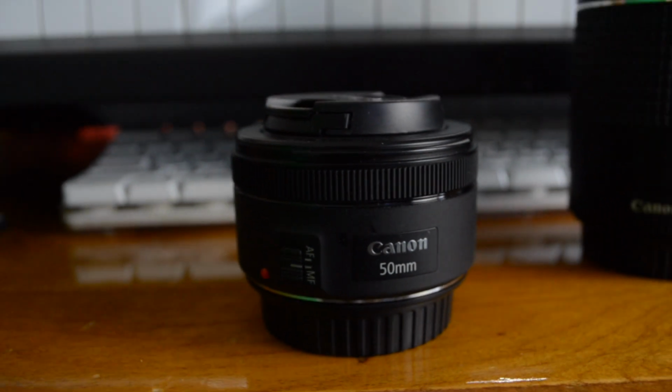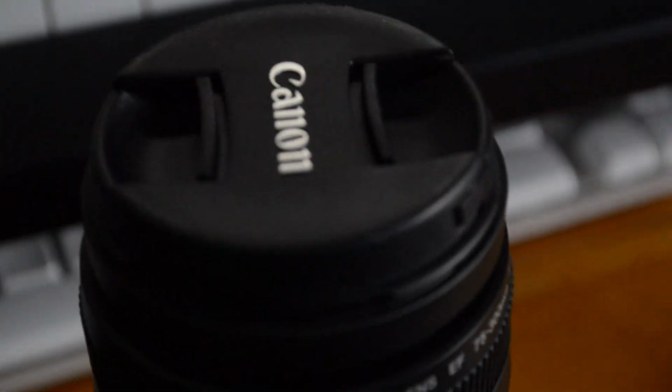And then I have a couple lenses here. I have a Canon 50mm f1.8. It's great for getting a blurry background because of the wide open aperture. And then I have a Canon 70 to 300mm, and this is just really when I wanted some zoom for my photography. Still use it for video every now and then to shoot something that's a long ways away.